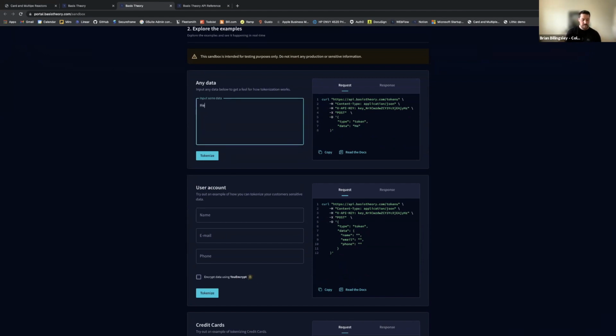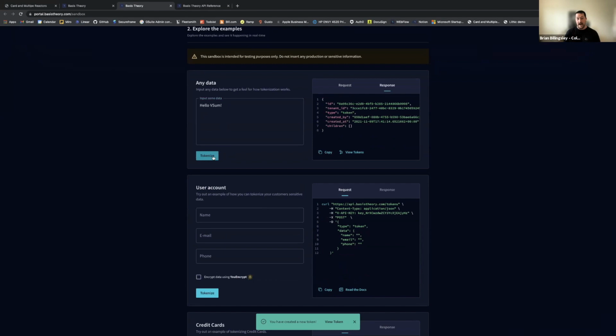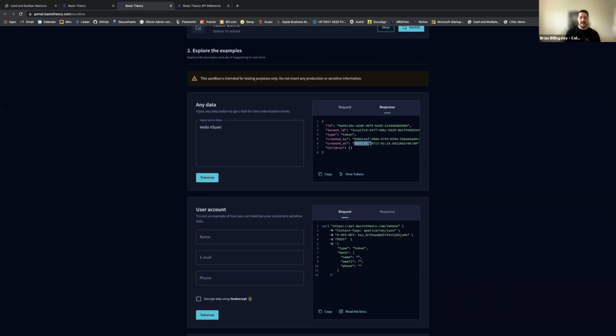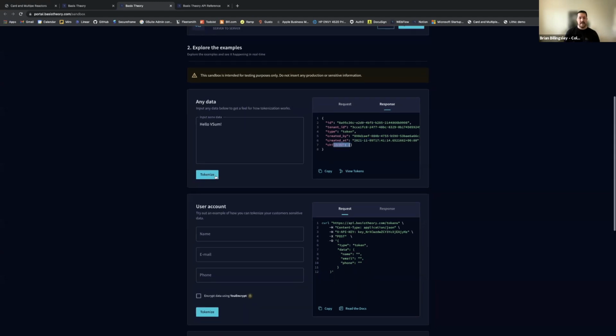The first one I'm going to show is just a very simple string. Anything that you can serialize, you can tokenize. If it's a string, a bool, a document, obviously card information, bank account information, you always get the same five fields back. Here you've got your token, your tenant ID, the type of token, which will be important, and we'll talk about that more in a minute. Who created it, the ISO timestamp, and if there are any child tokens attached to that token.